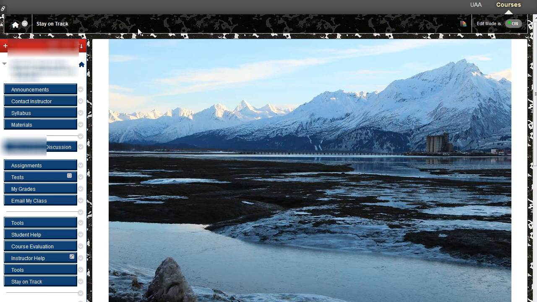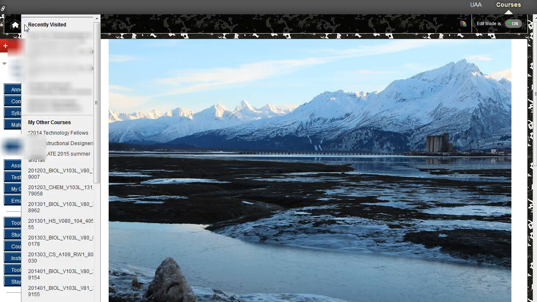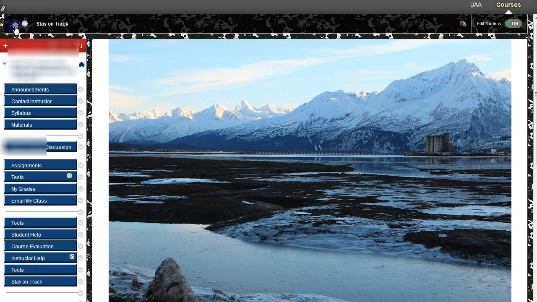Now, I've been telling you that this is always going to be the announcements section. And that's not actually true. You can change this, but you have to be very careful that you set this to a place that's going to be relevant to your students and that they're not going to be missing important information by changing their default home course location.